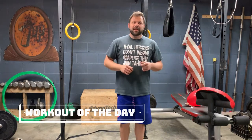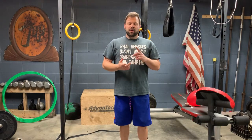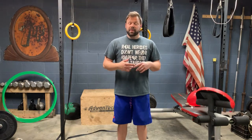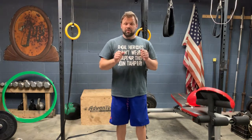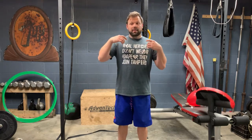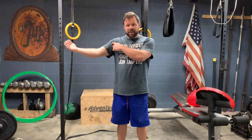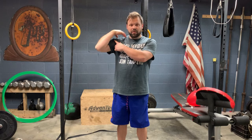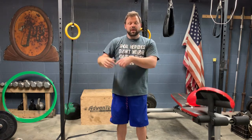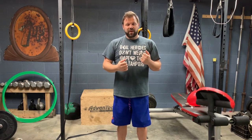Now for our workout of the day. Our workout of the day is we are going to work on our flexibility skills. Flexibility is being able to move a muscle through a range of motion. So we want the muscle to be flexible, if we're talking our bicep, through the full range of motion. We stretch those muscles out and they become more flexible.